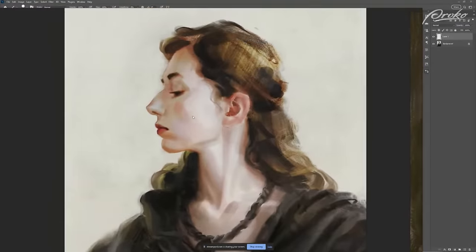You should be aware, though, that the mixer brushes do tend to be a little bit slower, a little bit laggier at times than the normal brushes. That's just because Photoshop has to do a lot more computation with each stroke as it's working with all these different colors.